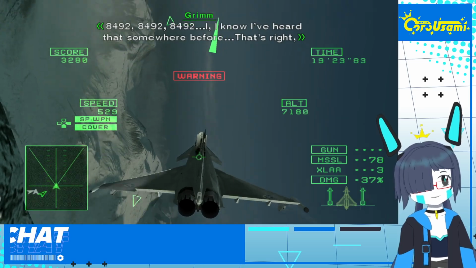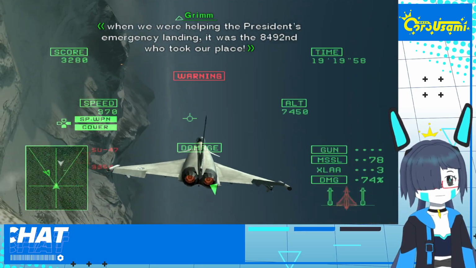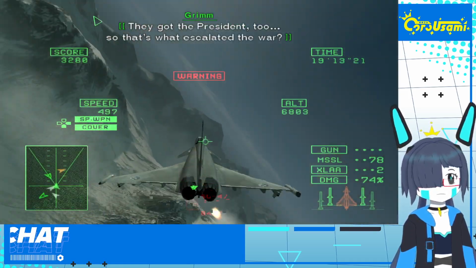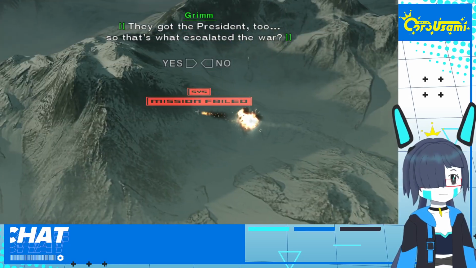That's right. When we were helping the President's emergency landing, it was the 8492nd who took our place. Yeah, you're right. We got the President, too. So that's what escalated the war? Oof.